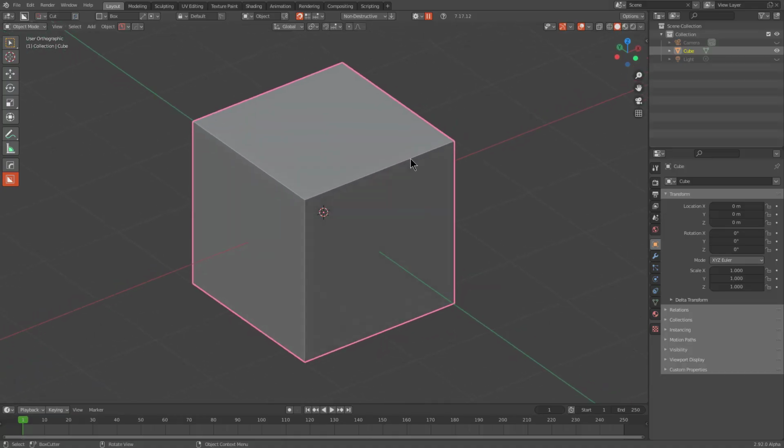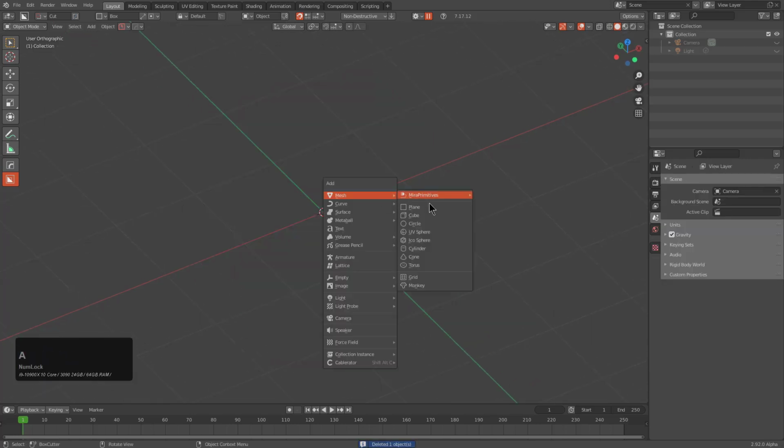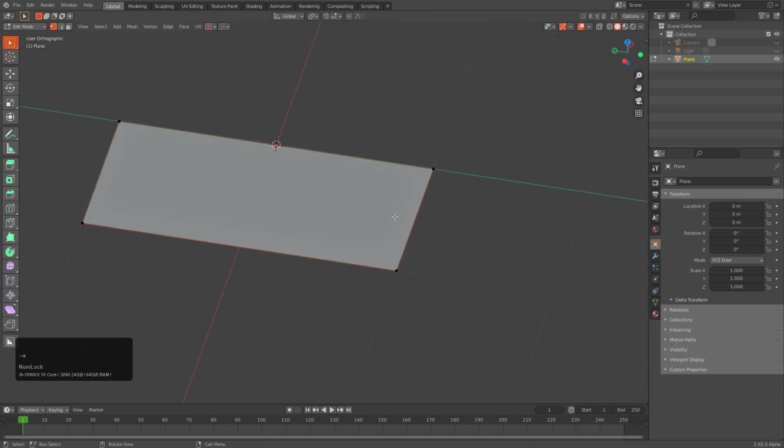So let's take a moment to make our first solenoid of the new year. So I'm going to press X and delete that, and we'll bring in a cube. And the quickest way to delete half of a plane is to just use bisect with mirror, and we'll just bisect, split that in half.